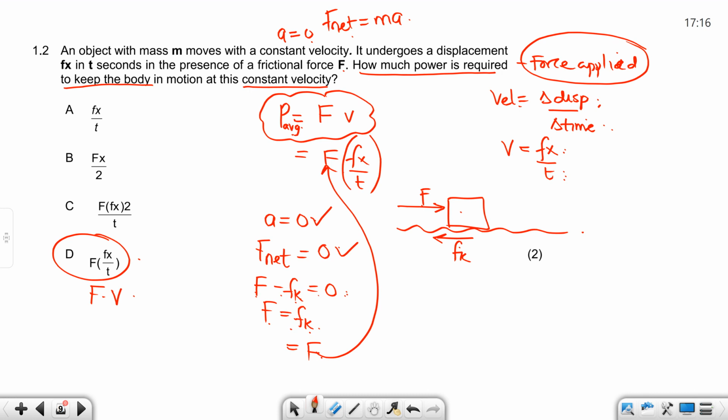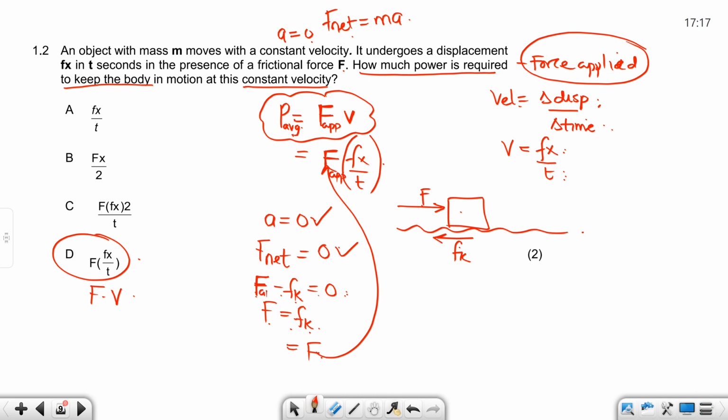So this is my formula. Average power equals to what? The constant force times what? Velocity. Applied force and velocity, right? Good. Now, F, already we got this, right? But the question is, what is this F? That is the F we are looking for here. Let's use force applied here. Force applied. Is that fine?